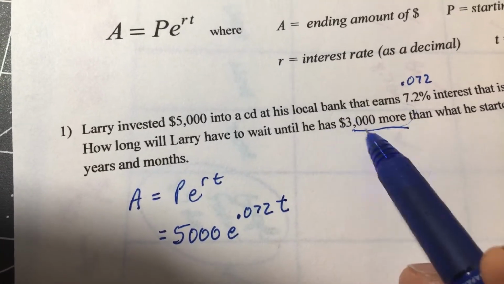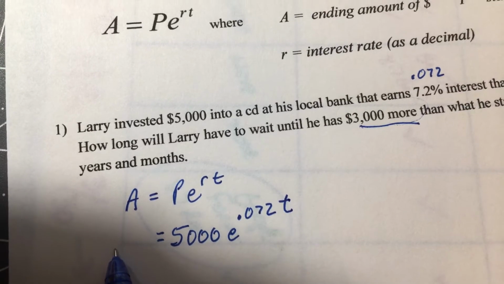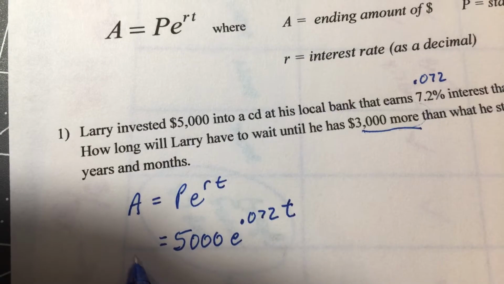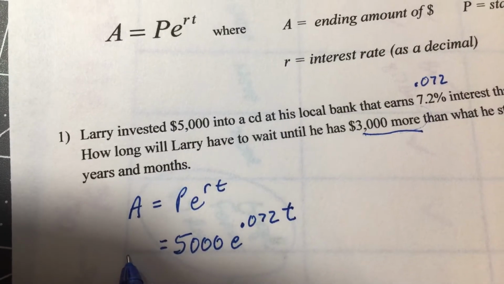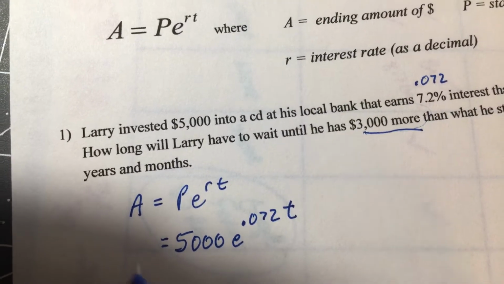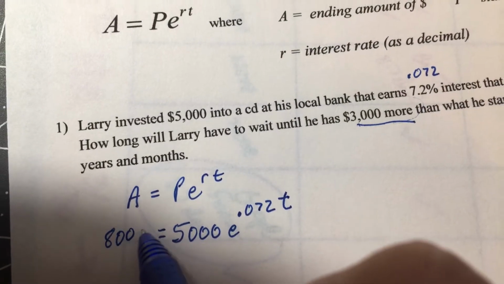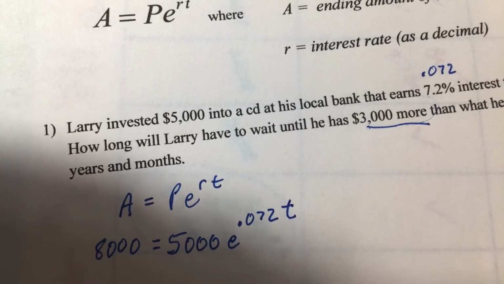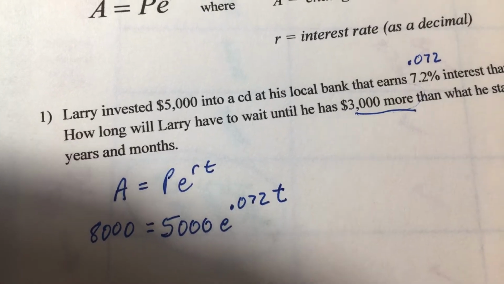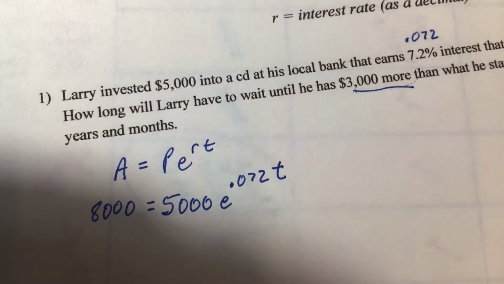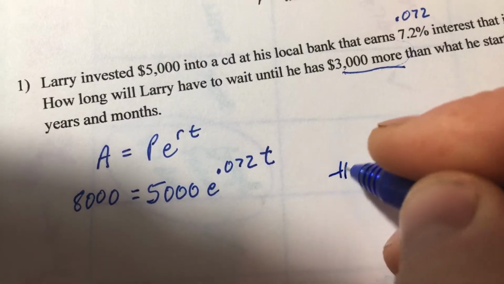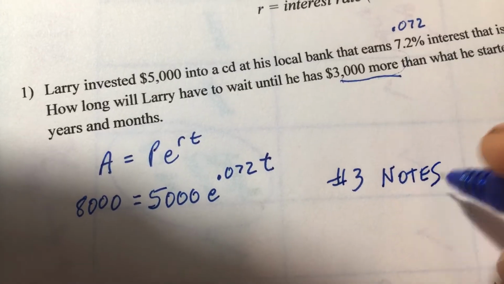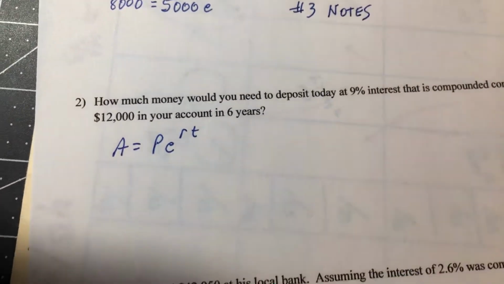But having 3,000 more doesn't mean he's going to have 3,000 over here. If we put 3,000 here, then he went from 5,000 to 3,000 and lost $2,000. What would we put over here for making 3,000 more? We would put $8,000. You would work your way through this one just like we did on number 3 in the notes, so you can use what we just looked at for help.